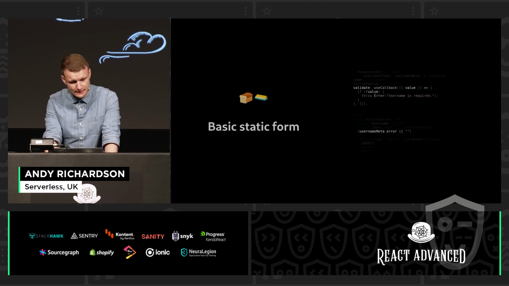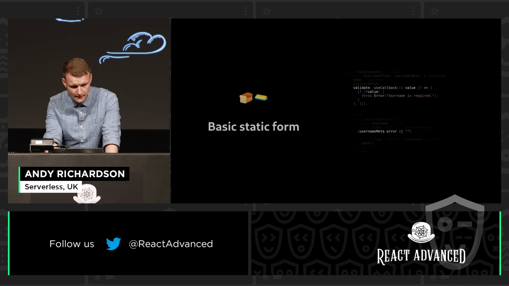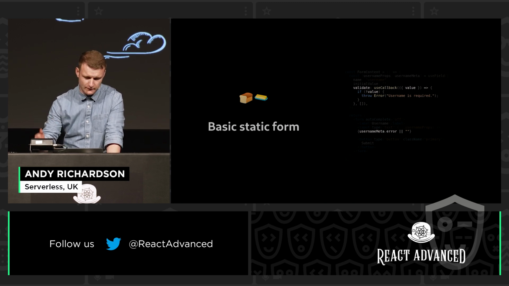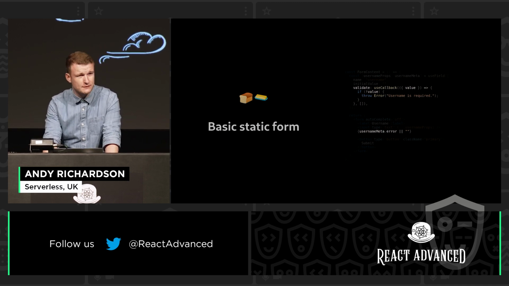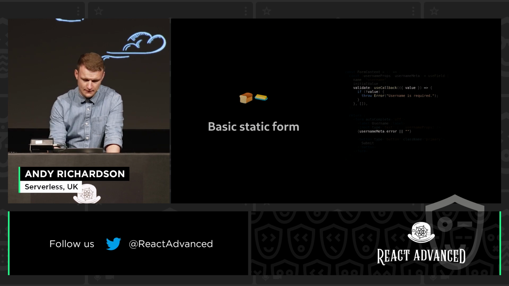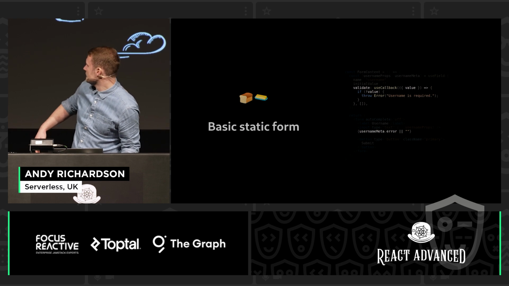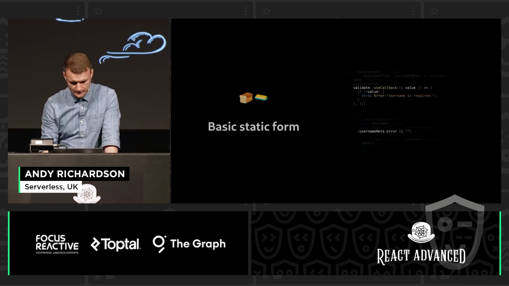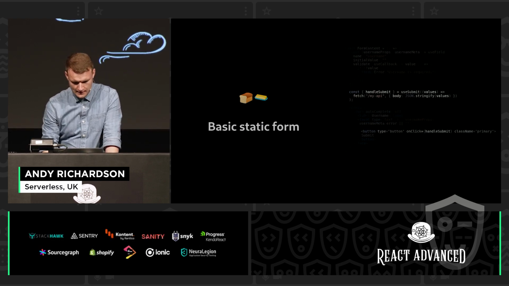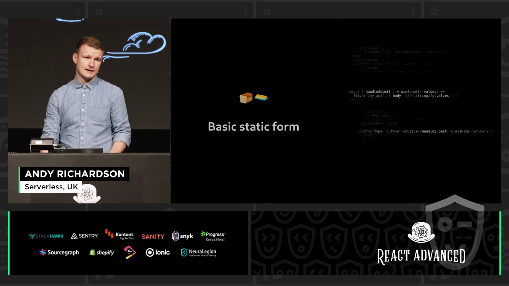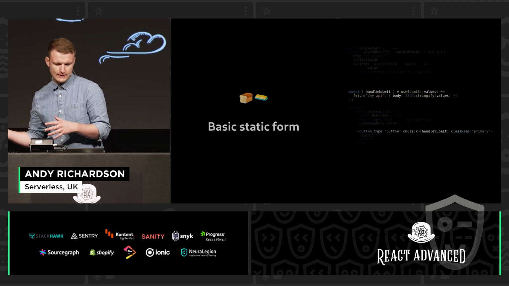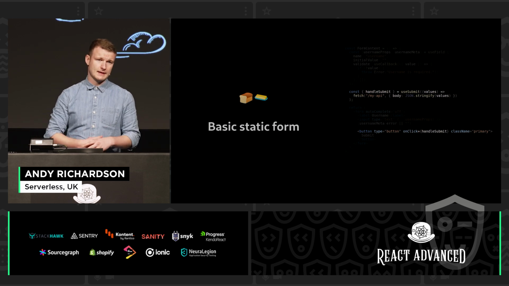And then we add our validation. In this case, because we don't care about the particular event that we're validating on, we're just going to check the value, and if it's not there, we throw an error. And then, as you can see further down, we present that error when it occurs. And then finally, we just want to guard that, so we want to make sure that that validation is satisfied before we allow any kind of submission.